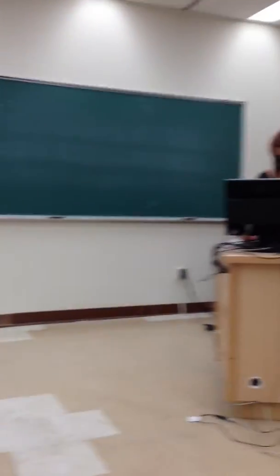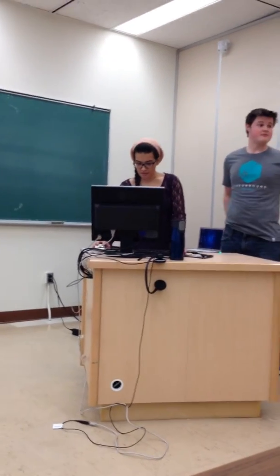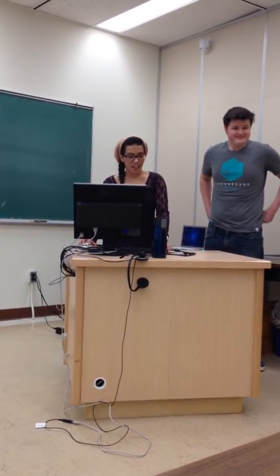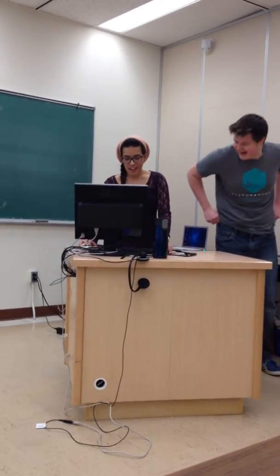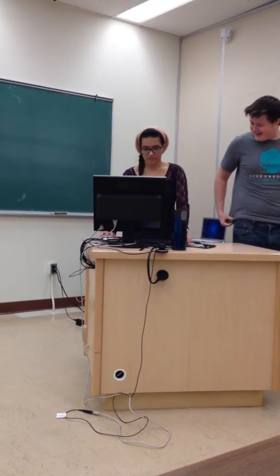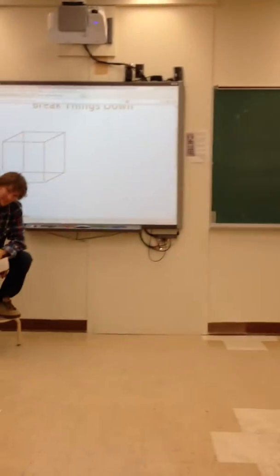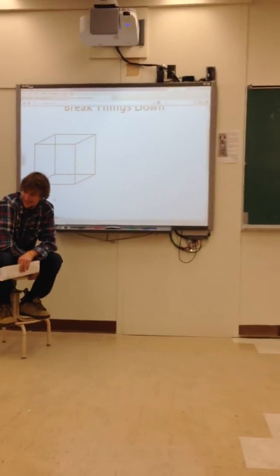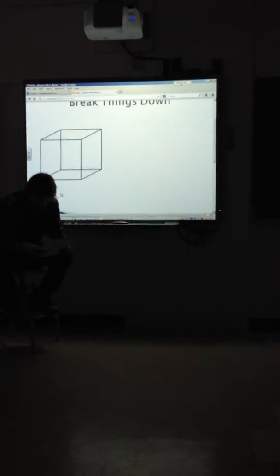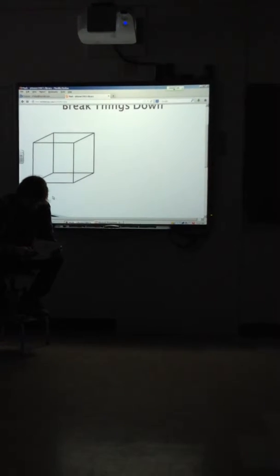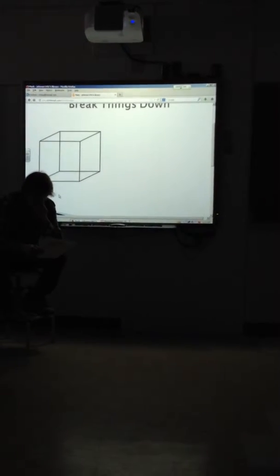Okay, so for this part, we're actually just going to re-show the original Jing. One quick part of it, actually. So, okay, what I like to do is I like to break things down into shapes. So what are the shapes of this square cube? Okay, any more? So we got a square.